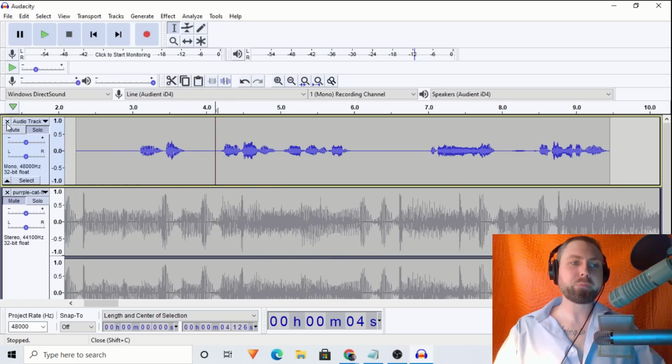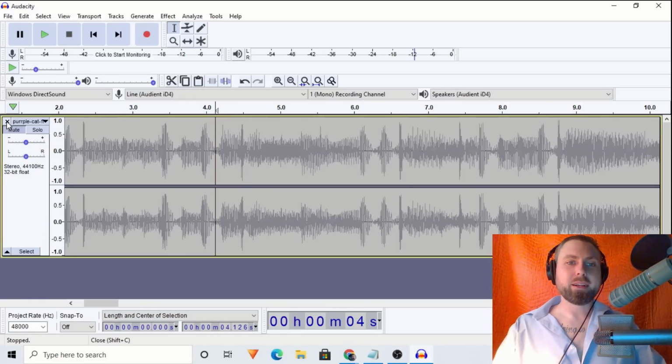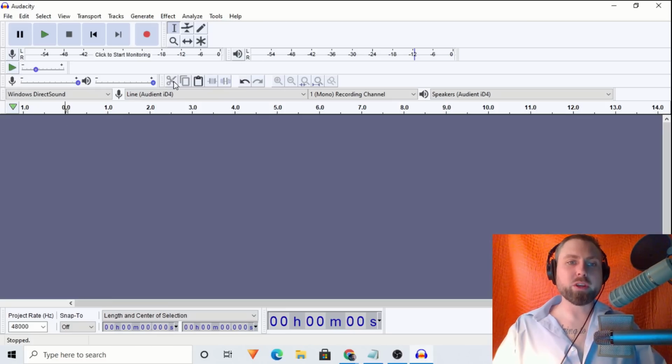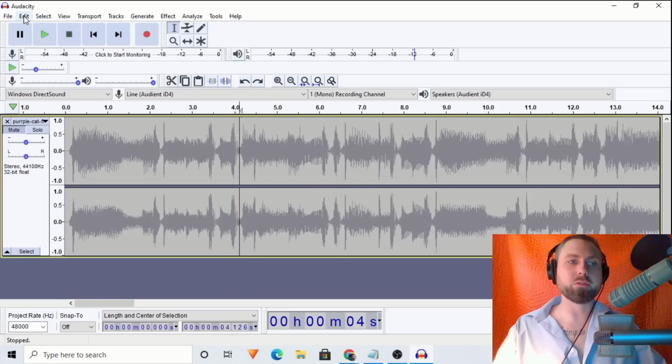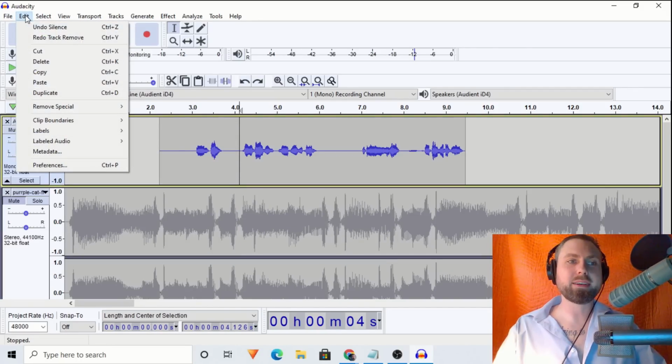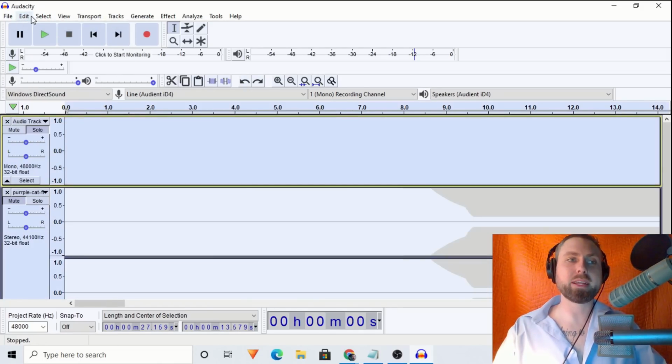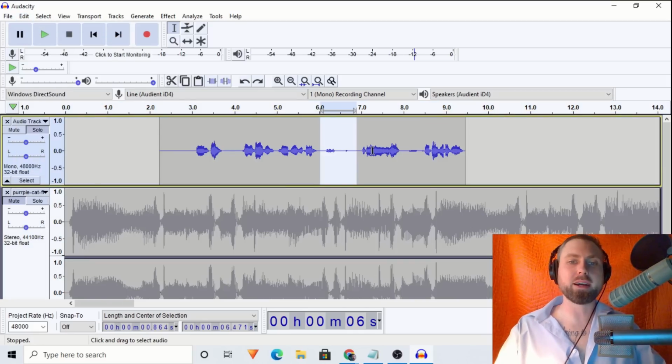Okay. Fantastic. Okay. So we know what cut, copy, paste does. Actually, I'm going to undo my last step. So edit and undo is going to be your best friend. We're going to make plenty of mistakes on the way. Just know that we can undo that and go back plenty of steps. So I'm going to redo that last cut. Let's talk about cut, copy, paste.